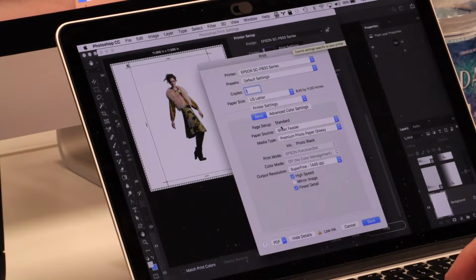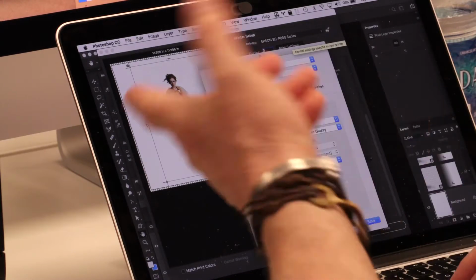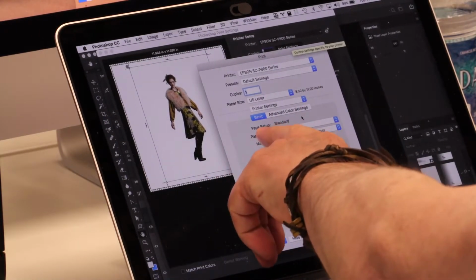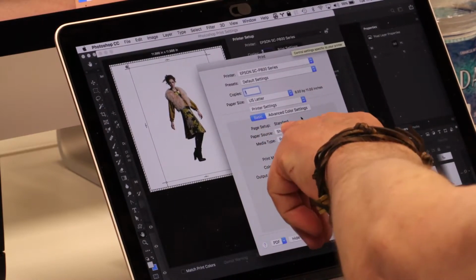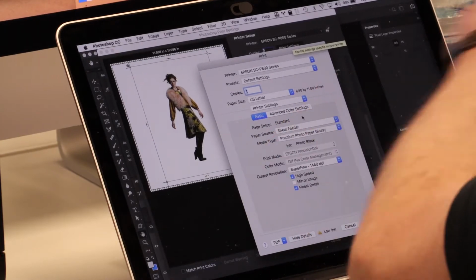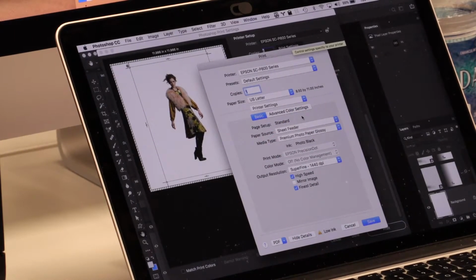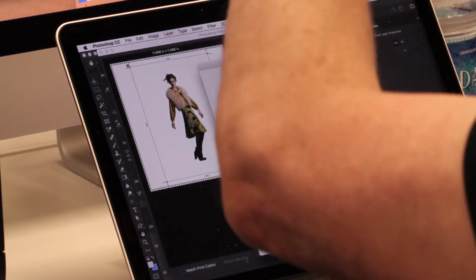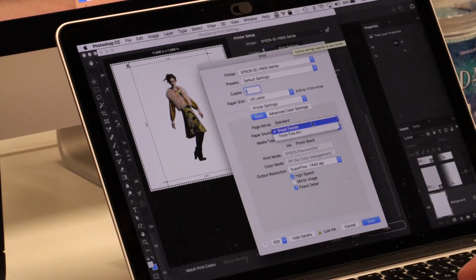So down to printer settings, and this thing will open up, and this is exactly what I was talking about here. You can see that in my page setup right here, I don't have an option to change this. This is where I would normally change it to a roll or to a front media feed, that kind of stuff. I've already picked that in the screen before, so this is not changeable anymore. So paper source right here is also going to be impacted by that. You'll see that if you've actually set up roll, the only thing that you get here is roll.